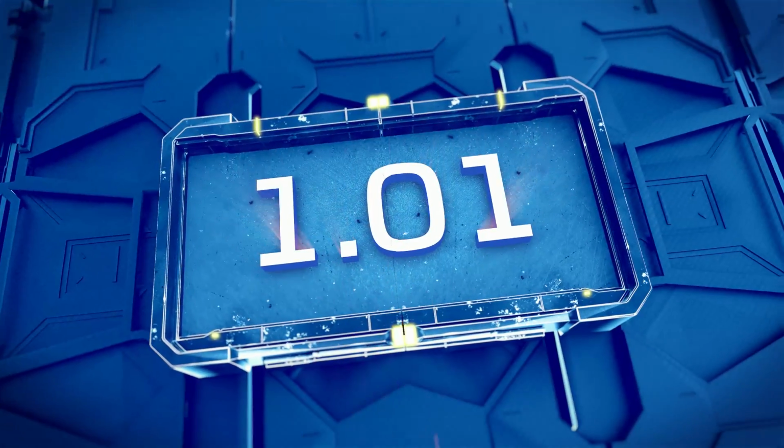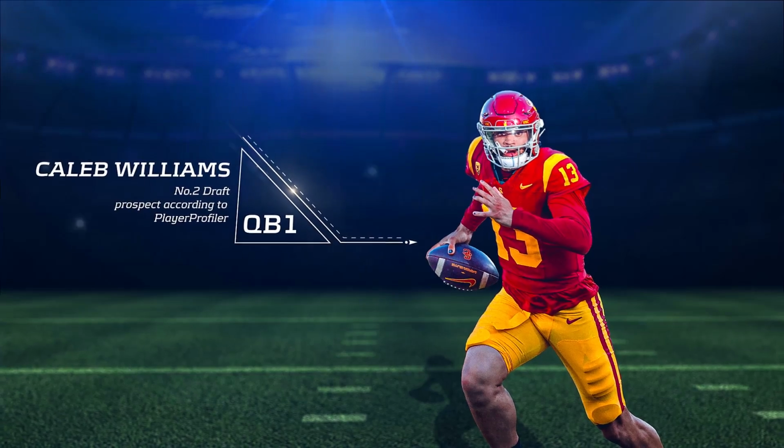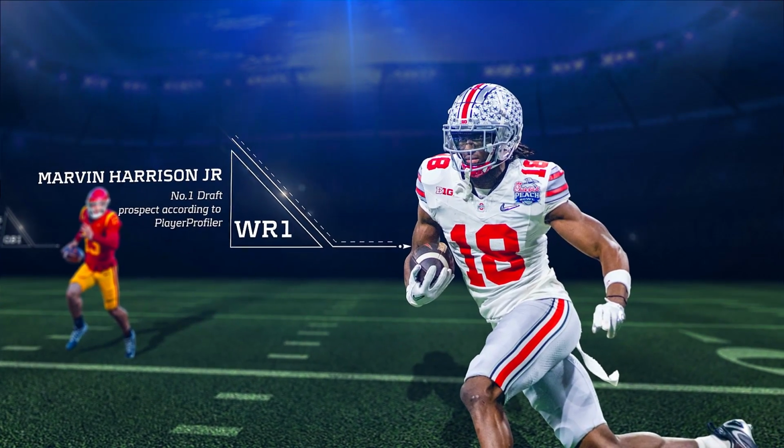We're going to start with the 1.01. This is the first pick in your Superflex Dynasty rookie draft, and it is extremely valuable because it's one of Marvin Harrison Jr. or Caleb Williams, barring some unforeseen circumstance. Both these players have been called generational talents by popular analysts and scouts alike. Both of these players are going to be top 5 picks in the NFL draft, with Caleb Williams likely being the number 1 overall pick. The simple explanation is this pick is worth a lot.